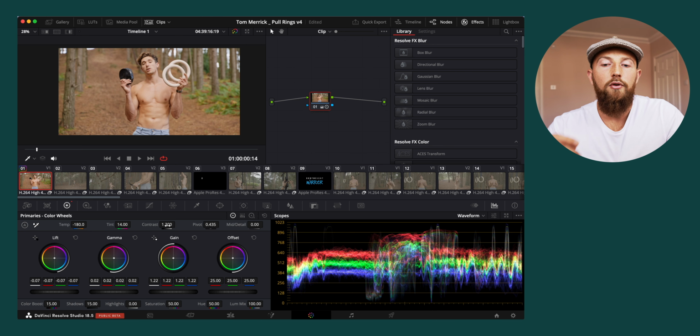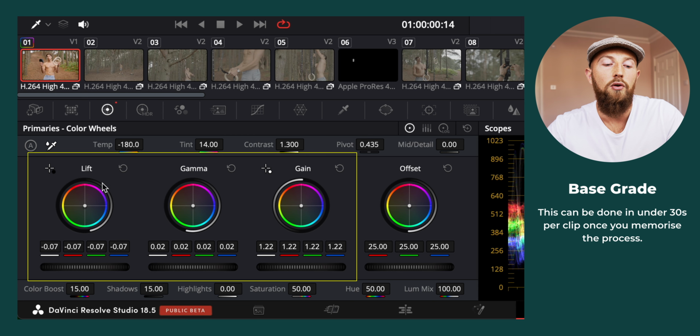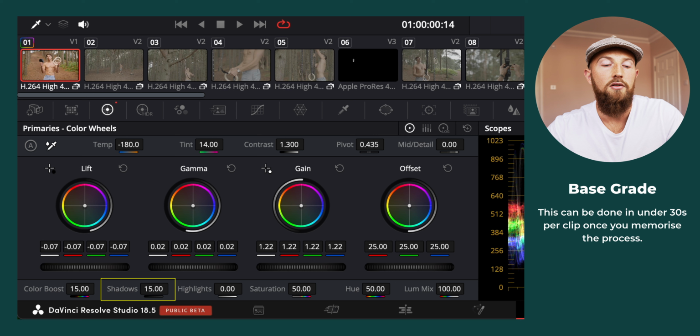Let's do a quick run through of what's just happened. We have brought our contrast back to our flat footage. We have then used DaVinci Resolve's color boost feature to bring back some color and saturation to our image. And we have then gone ahead and got our lift, gamma, and gain set correctly to spread out our scope so that it is filling the entirety of our graph, leaving a little bit of space at the top and a little bit of space at the bottom. We've then brought our shadows up to bring detail back in our shadows, and then we've made some small tweaks to get it just right.